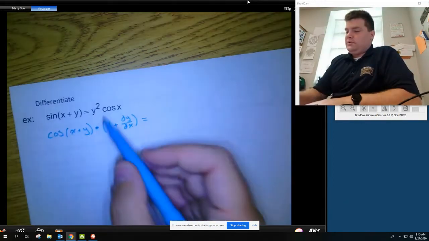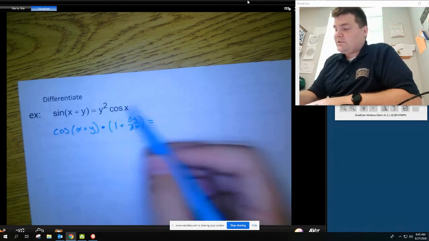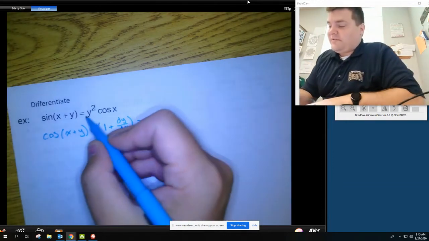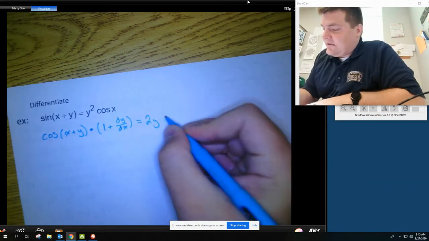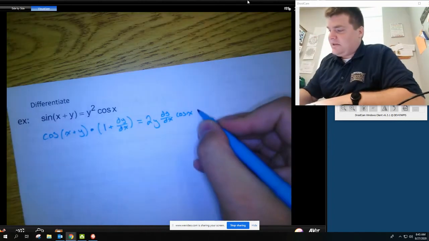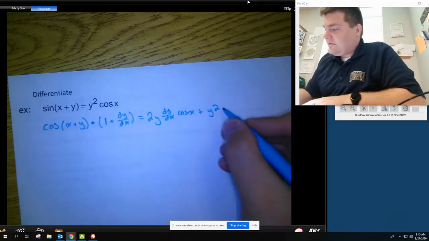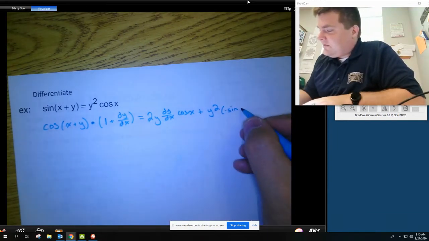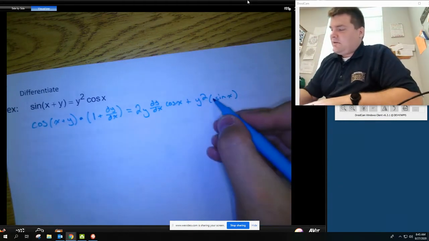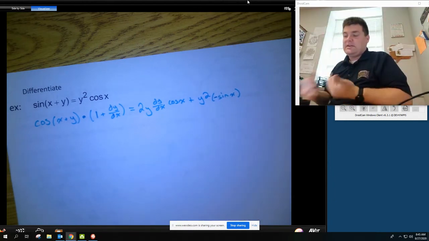And that's going to equal, and this is kind of hard for some people to recognize sometimes, but this is product rule. We have a y squared times a cosine x. Those are two different functions. You got the y squared, you got the cosine x. So when you take the derivative of the first, you're going to get 2y, tag it, dy dx, leave the cosine alone, plus leave the first alone. And then the derivative of cosine is going to be negative sine of x, dx dx. It's 1. Don't need to write it down. Make sure you put this in parentheses right here so it doesn't look like it's a minus sign, because it's not. It's a negative 1.